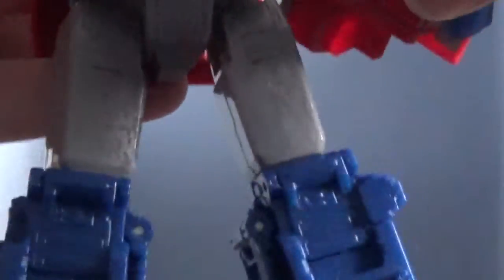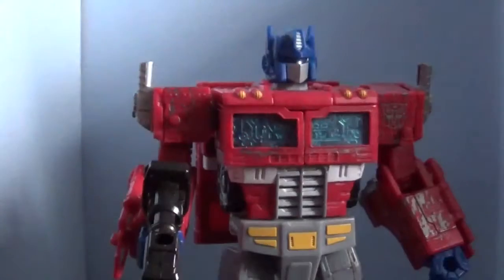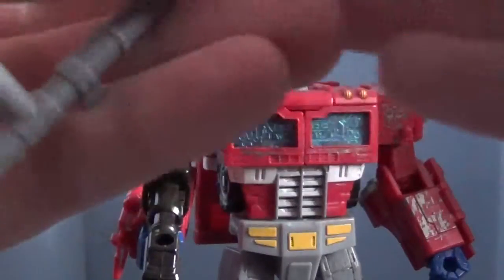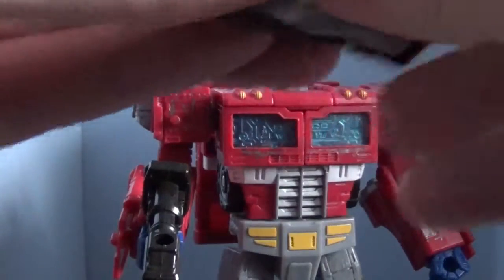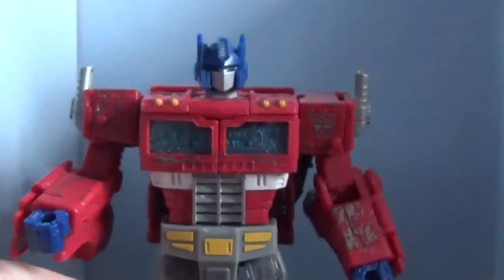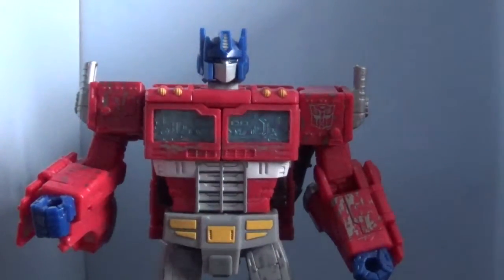Oh, you can also, anyway, if you don't want him holding his weapons, you just transform the axe back into its compact mode. And you come to the back and you can just use those ports. And you can take his gun and do exactly the same with that. Nice weapon storage. So we'll leave those there while we do his comparisons.